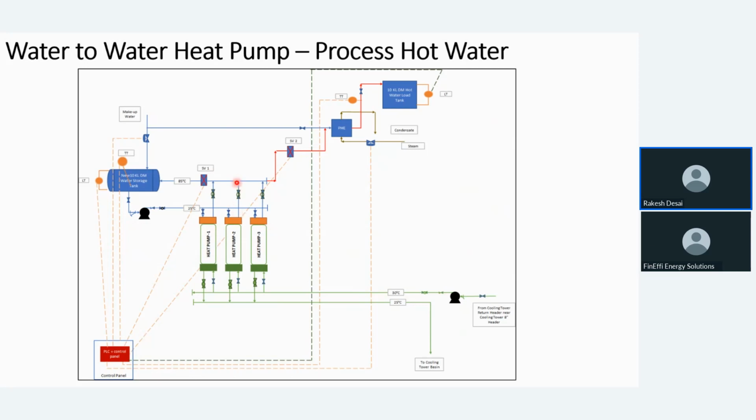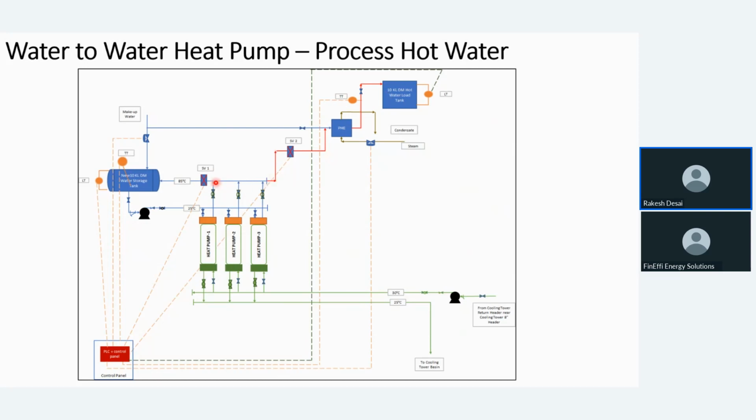Also, if you see, the outlet of the heat pump is connected to a common header, and there are two tappings going from the common header. One is going to the 10 kL tank, and the other is going to a process tank. Now the PHE, which was earlier used to heat the water from 25 to 85 degrees centigrade by using steam, was kept as it is so that whenever there is any problem with the heat pump, the same system can be started and used to heat the water from 25 to 85 degrees centigrade, and the production process side of the system is not affected at all.